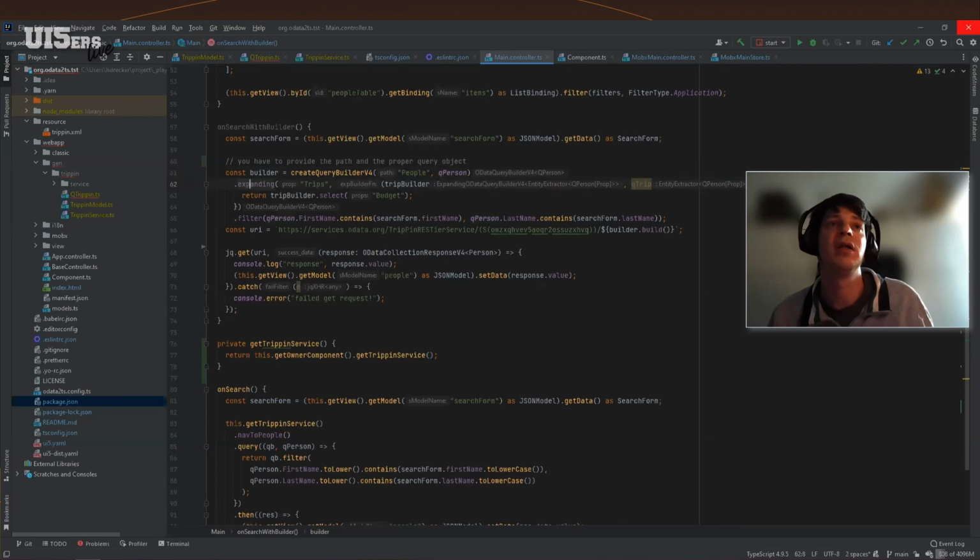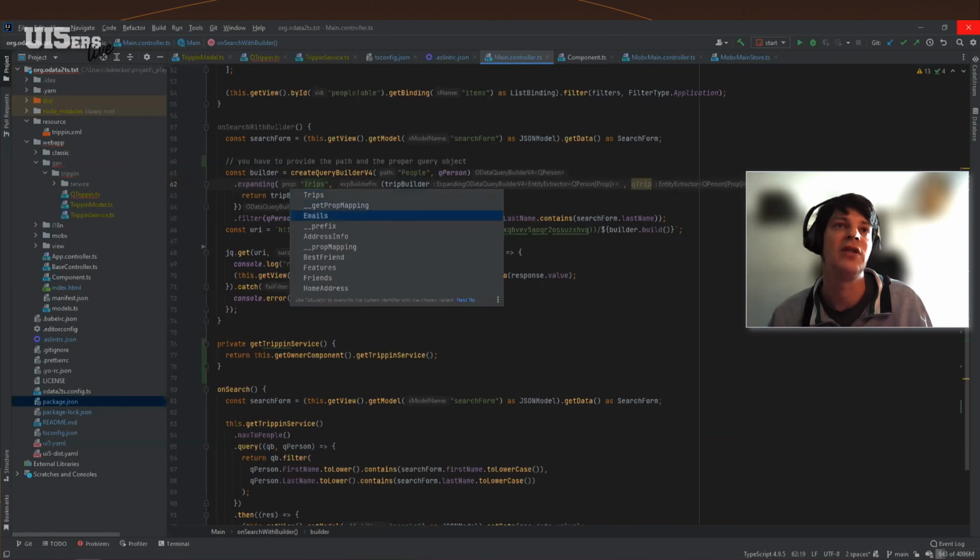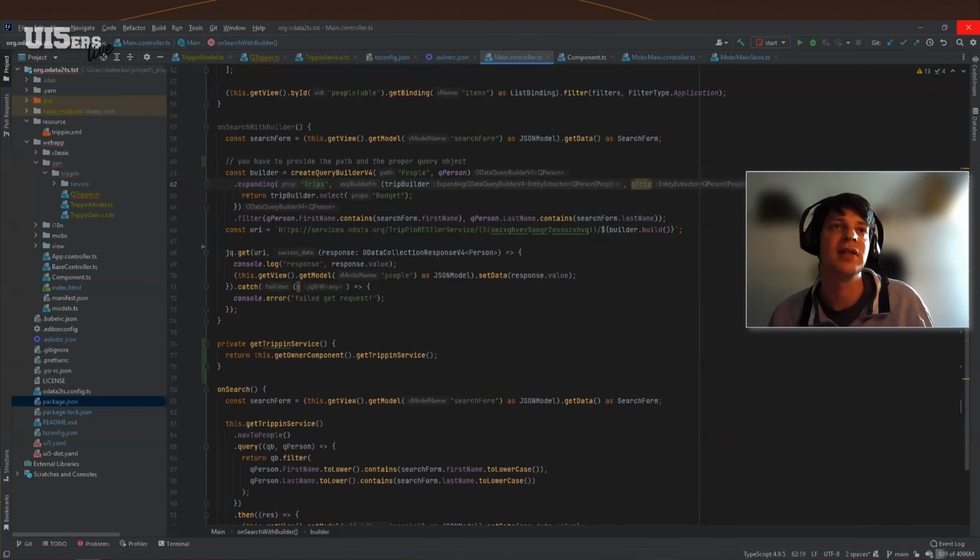For example, we can expand other entities, and you really only get those properties which are expandable in that case. So best friend, features, friends. Although this is a string, it's still type safe. It still uses the correct keys of the generated thing.